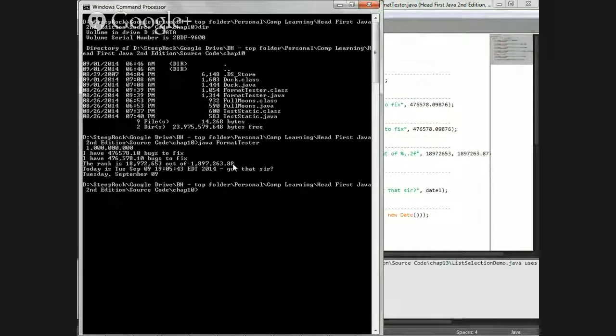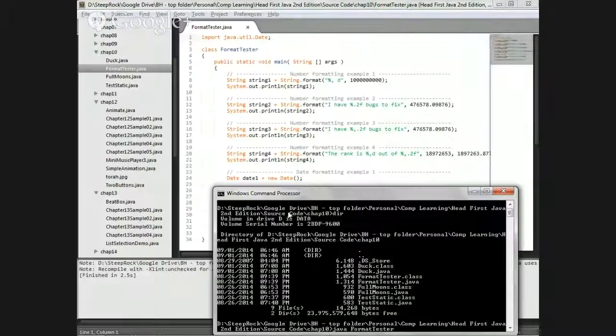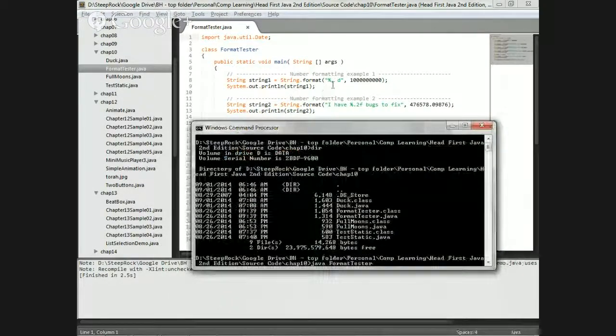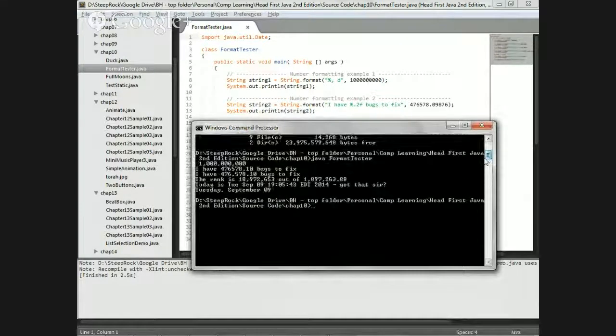Okay, see what happens? Look over here, this is number 1. Let's scroll down. So you see what happened to this one? It printed this out to be this.